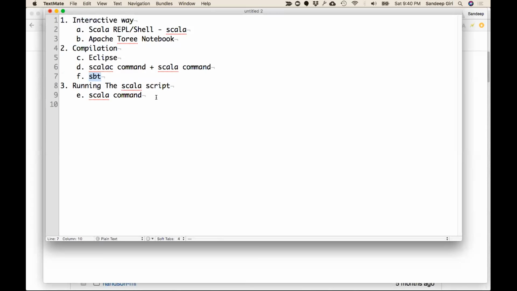This is more like production. Scala is for the dev machine, SBT is for the production environment, and this one is used only in the case of examples, like understanding what is going on beneath. While if you have multiple files and you would like to compile them in a single shot, you will use the build tool called SBT, Scala build tool. We'll talk about this in this session after a while.